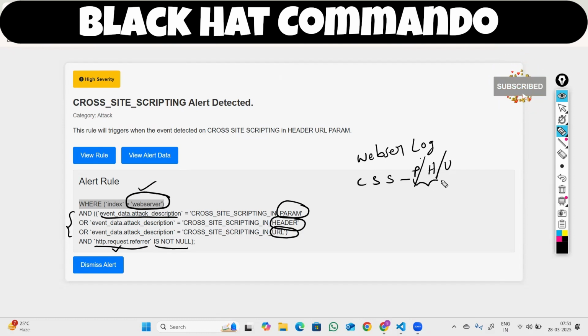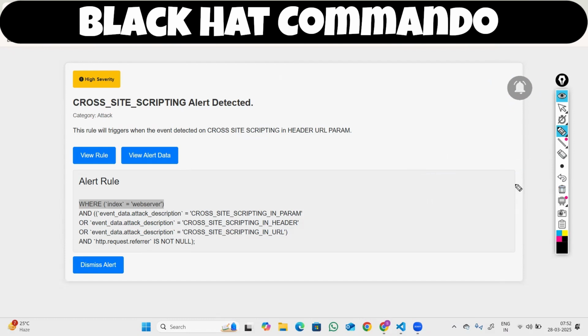Either one of these will match. Along with that, the HTTP request should not be null. It should have some value. Then only the data will count as cross-site scripting activity.